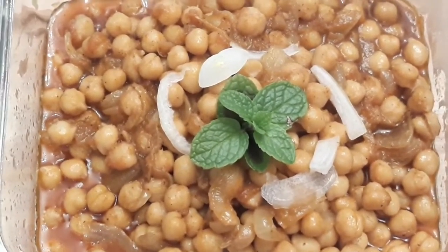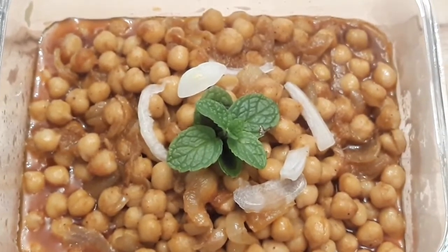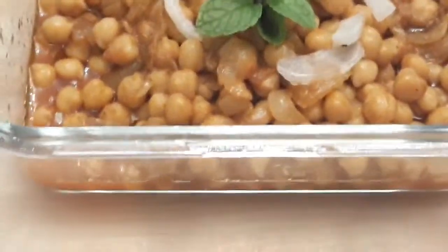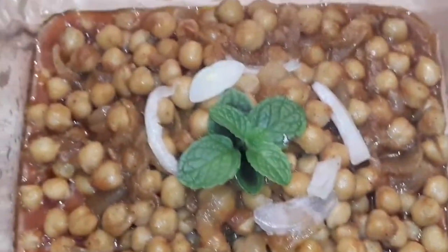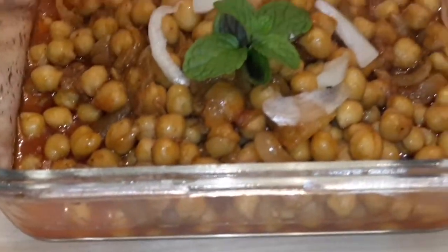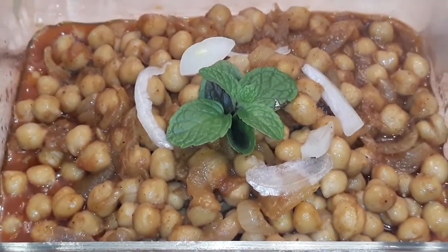So guys, our chola is done. As you can see, it's thoroughly cooked, and do try this dish. It's very easy and at the same time very, very tasty, and the best part is it is super healthy, full of energy, and it's a kind of dish which you can eat with bhatura, with kulcha, or with naan, or even just like that.